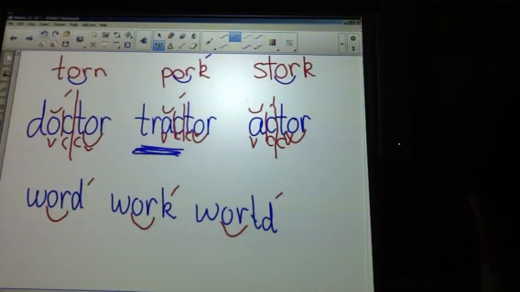Okay, so I'm going to have two new picture cards to help us with these words. The first one is a person. It can be a man or a woman. You might go see them if you are sick. Doctor. A doctor, very good. Doctor would show us that it is the unaccented syllable. And then we've got one other picture card.